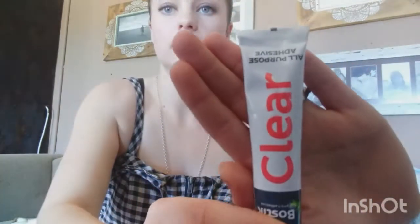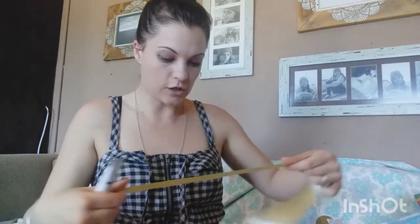So I took the two pieces of the board cut to my desired shape. I then glued with this glue. This is the Bostik clear all-purpose adhesive. I put a generous amount of glue on the ribbon, stuck that on top of the first cut out. Once that was dry, I took the second cut out, added a generous amount of glue all over, stuck that down and put some books on top of it to give it a bit of weight so that all of that glue could get squashed and spread out on the two pieces.